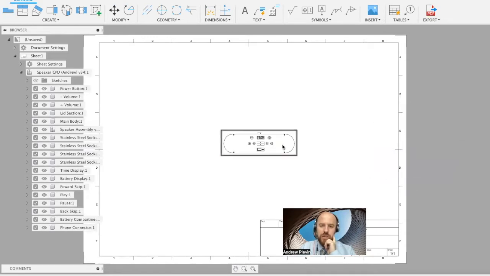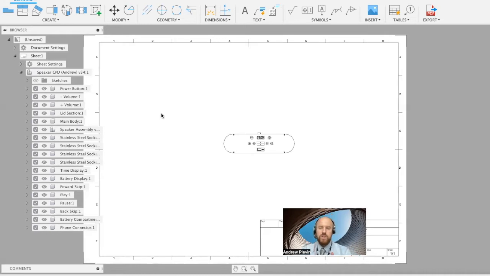So you'll now see that that base view has now dropped there. For each view, it will also once again drop it into your browser. And you can choose whether to include certain aspects of them. So you can show and hide certain aspects. So maybe you might want to hide things like different buttons. But for now, I'm just going to make sure they're all visible.